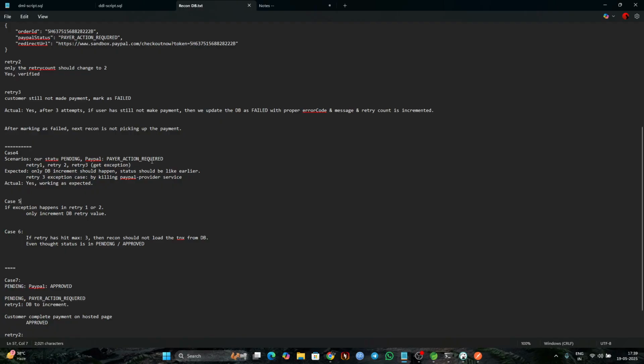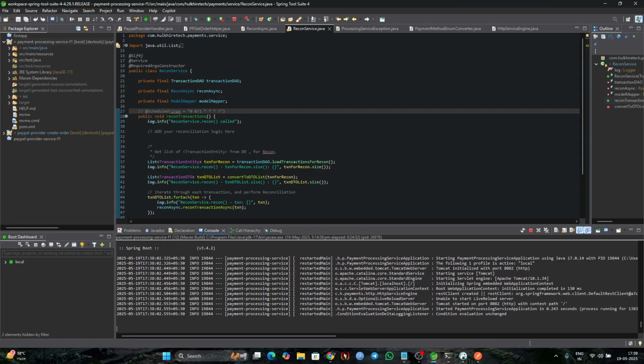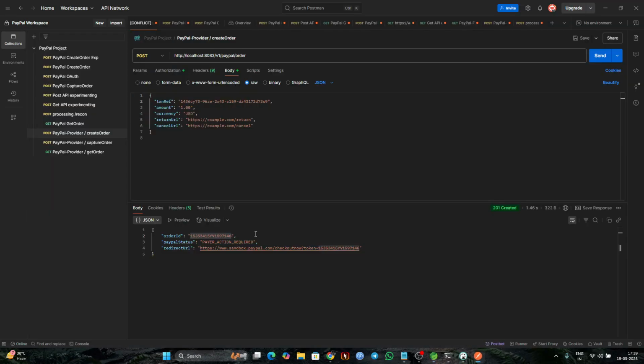Expected: only the database increment should happen. Status should not be like earlier. Retry 3 exception cases by killing PayPal providers. Oh, okay, we have to just hit the recon only. Let's hit the recon 2 times. Let's go.